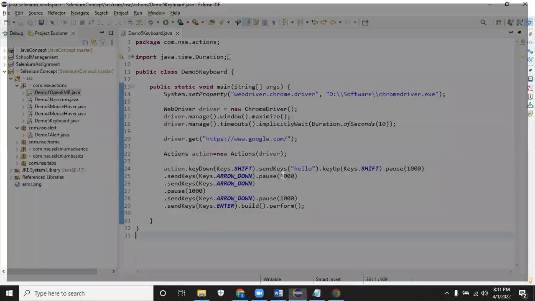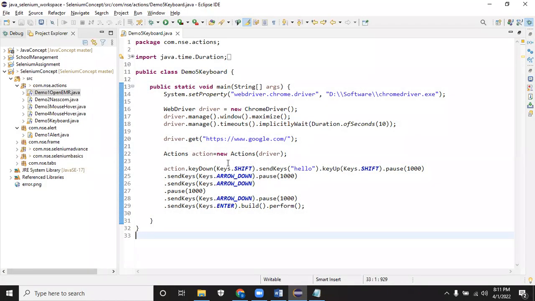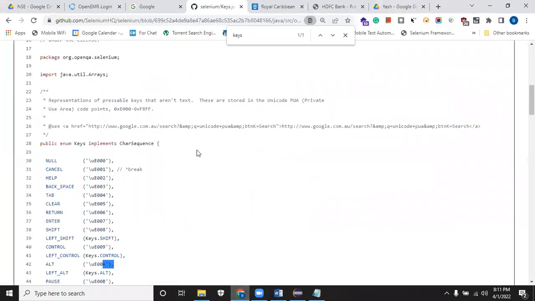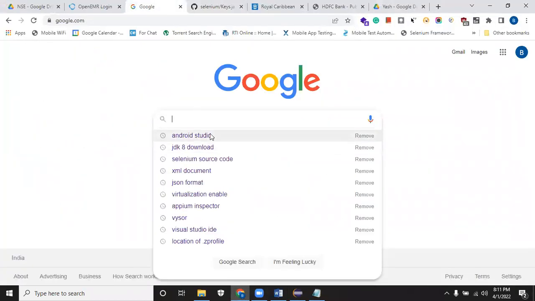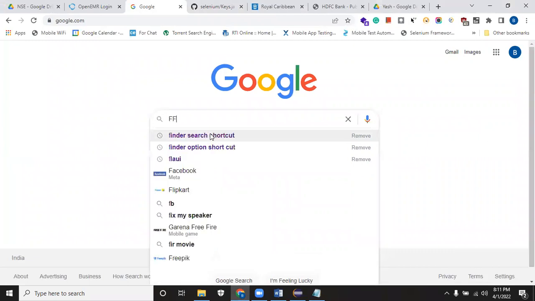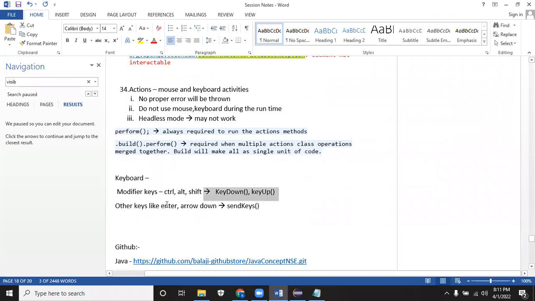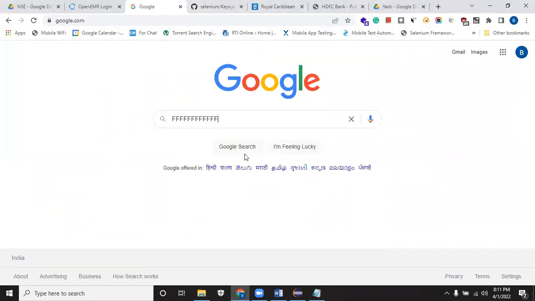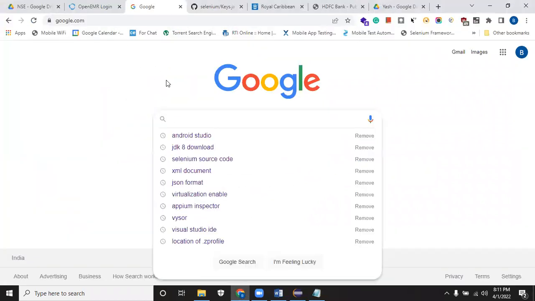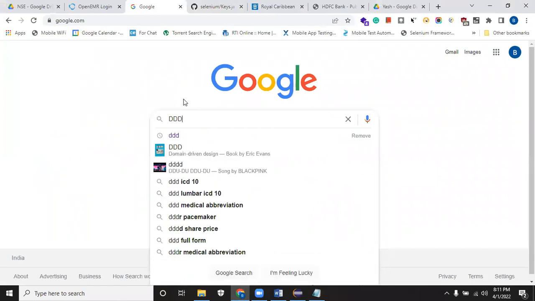Balaji asks, what is the use of shift down and key down and key up? I want to explain the concept actually. If I use Shift and type anything, it will type in uppercase. I just wanted to tell you how to use these modifier keys. That's why I've written that. If you hold Shift and type something, it just gives uppercase, right?